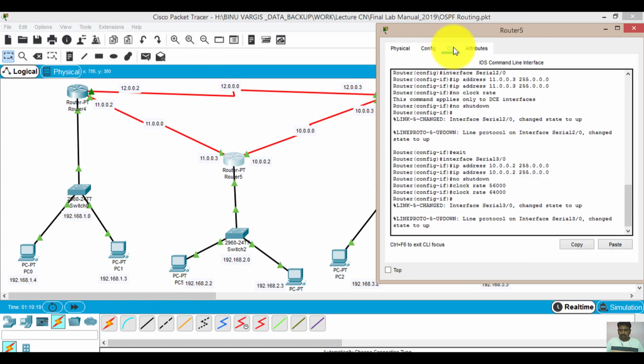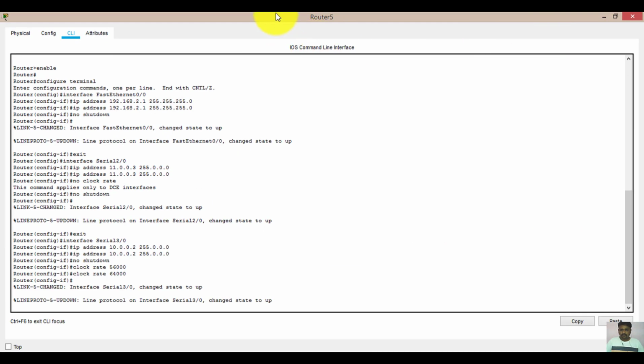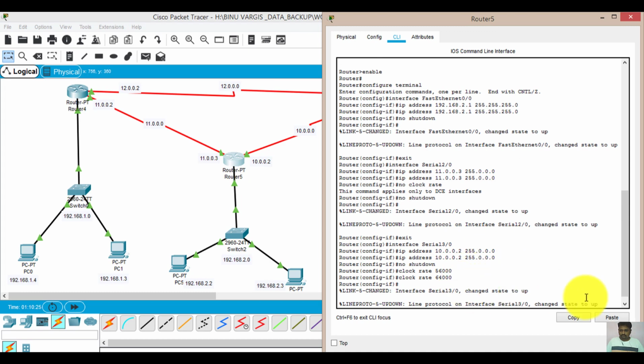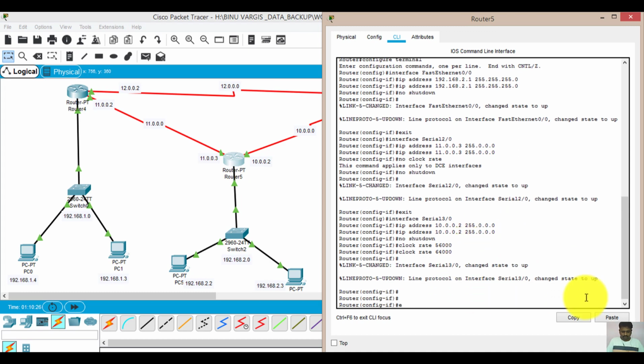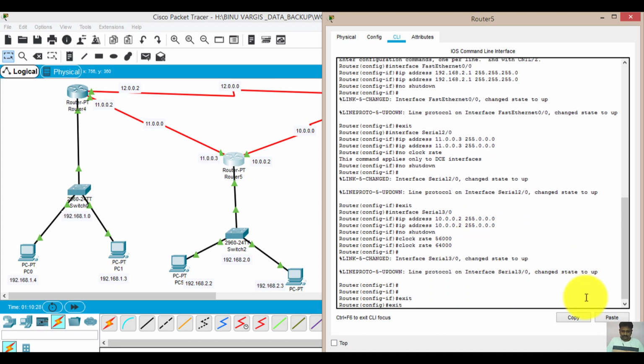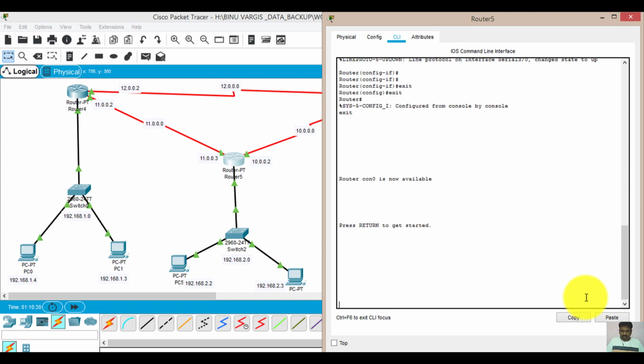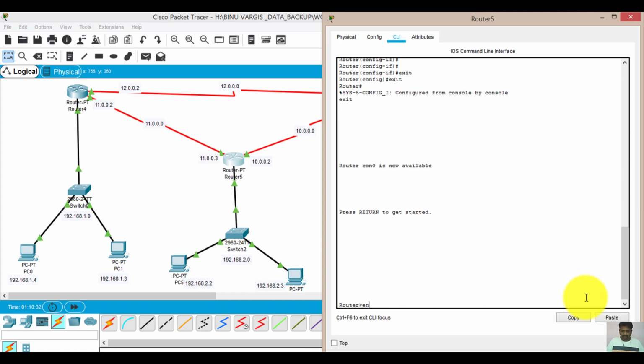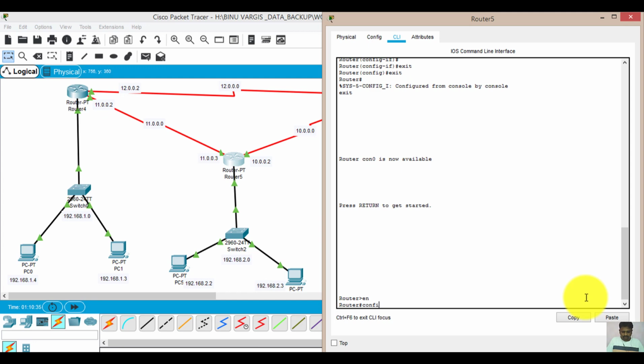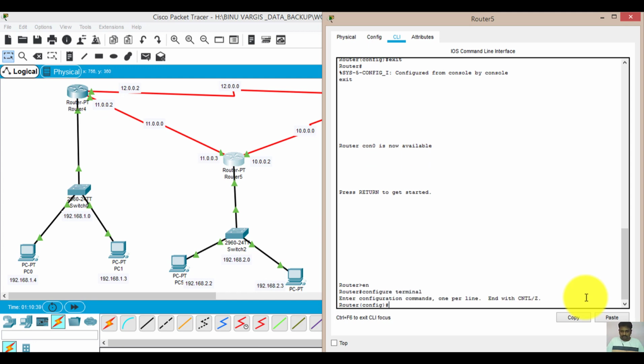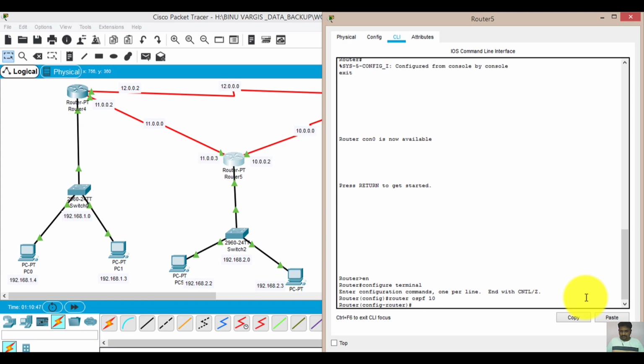When we go to the command line interface, I will come back, exit. I'm doing it just to make you comfortable. Enable, and then I can go to configure terminal. Yep, I entered this. Now my protocol is router OSPF here also, with my process ID 10. Perfect, I entered this command.